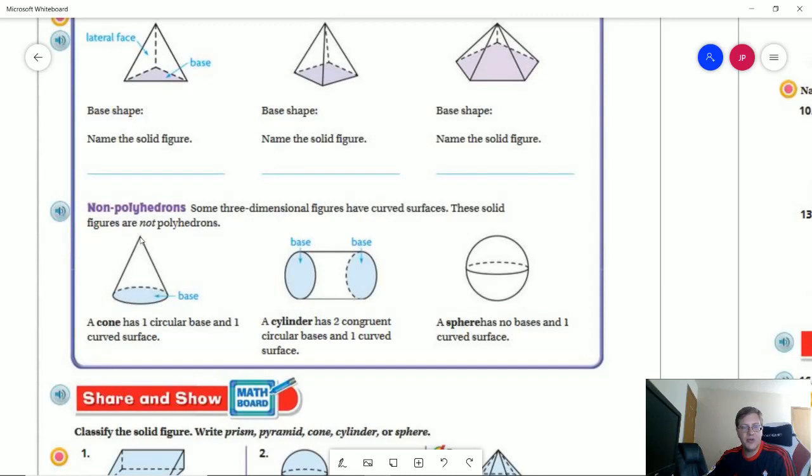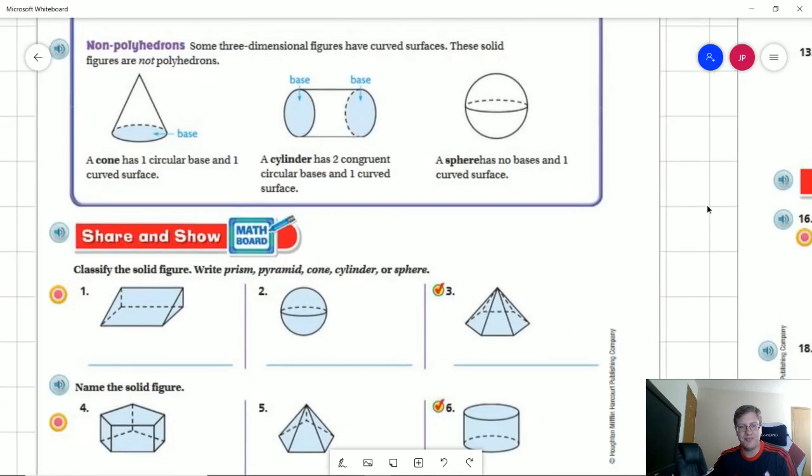So we would have a cone, and it extends in towards a single vertex at the top. A cylinder is going to have 2 congruent circular bases and a curved surface. So we are not going to have a vertex at all on this shape. And then a sphere, you guys are all familiar with that. A globe or most round objects could be classified as spherical. So there is no base, and there is one singular curved surface that moves around the entire shape.